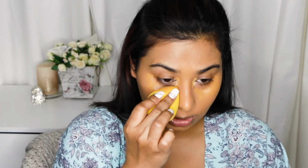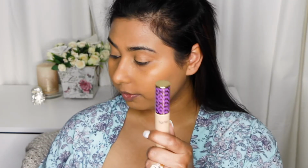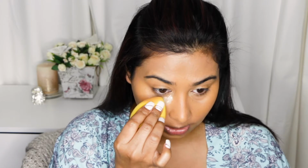So now I'm going to take my beauty sponge and I'm just going to press that product into my skin. And just pressing the same color on top of my eyelid, so not adding any more extra product. To add a little bit of light, I'm going to add my Tarte Shape Tape in Medium Sand. I'm just going to add a little bit down here, just to add the light. Now I'm going to take my beauty sponge and just spread that. Now I'm going to go in my Laura Mercier again, my translucent powder, and just pick up a little bit on my wet beauty sponge. Just very little. And I'm just going to press that just to set my eyes.